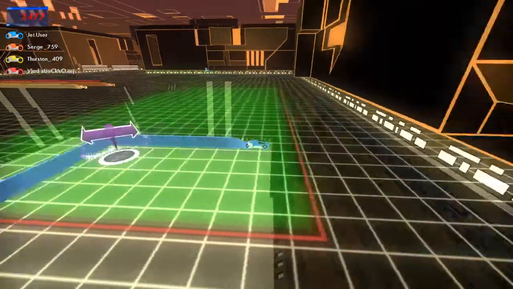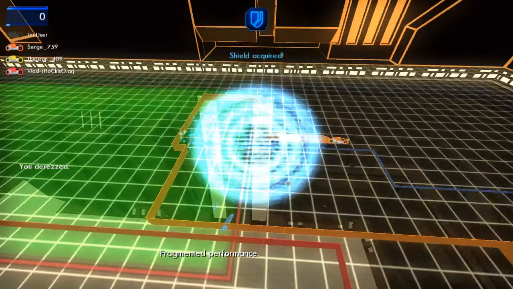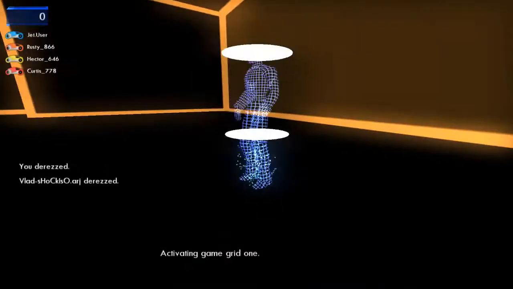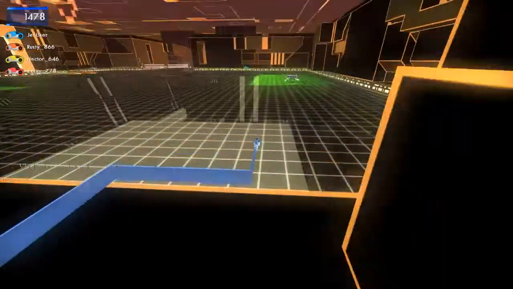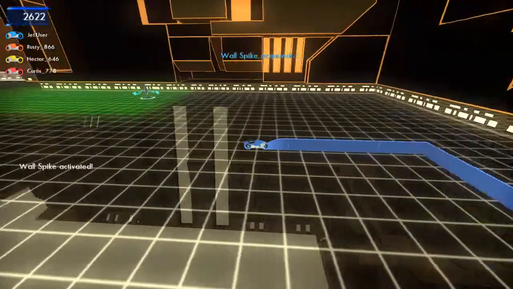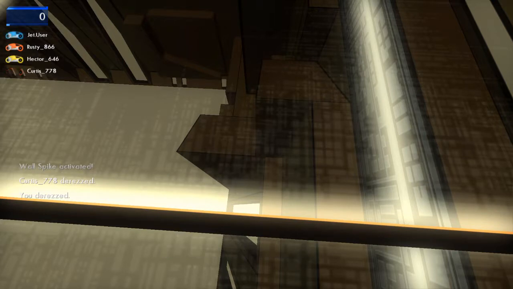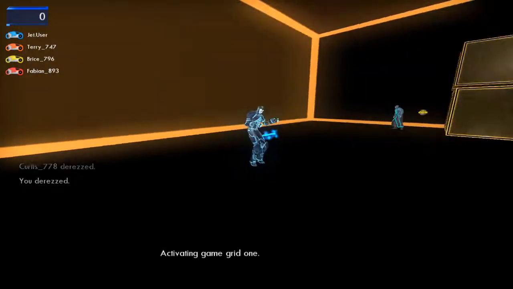I don't know. Ah, shoot, I missed it that time. You bugger. Fragmented performance, I get it. Activating game grid 1. I do know that these light cycle races can get pretty challenging, so this ought to be... So I don't actually know what that wall spike was. Wait, was there a wall there? I don't know. Activating game grid 1.